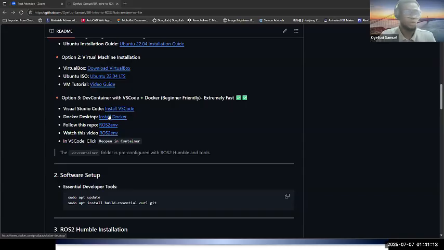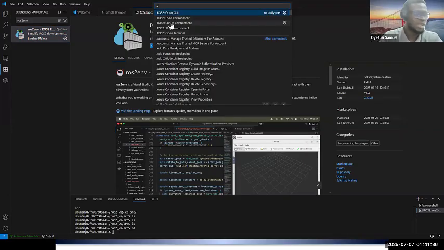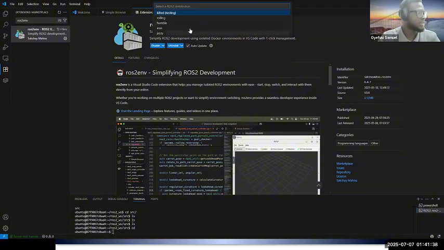So you install VS Code using the link. Anyone who wants to follow me, download VS Code. Once you install VS Code, you need to install Docker and sign in and follow the repo. Actually, you don't need to follow the repo. I think that might confuse you. What you just need to do is go to VS Code. Now install ROS 2M. Once you install ROS 2M, that's all. And just do Ctrl+Shift+P, create environment. Once you create an environment, select the environment you want.